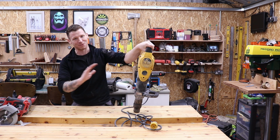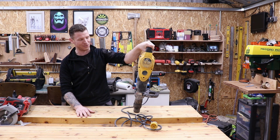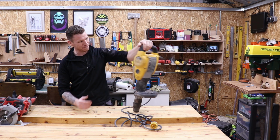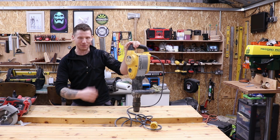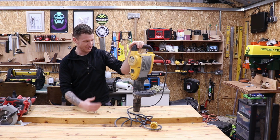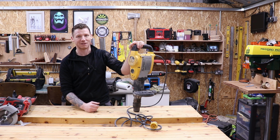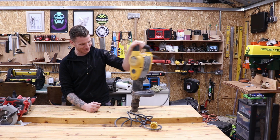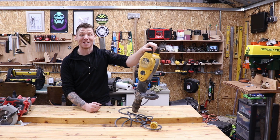I try to stay away from the domestic stuff. I've kind of gone more into the commercial and industrial stuff. But when I need it, it's there. If you need to get up a footpath, you need to get cables into the ground, you need to cut concrete, usually this with the gas saw or the con saw, in conjunction with this, we can cut channels in concrete and get pipes in where we need to get them and stuff like that. So that's my DeWalt Kango hammer, a faithful servant over the last 15 years. And we've chased many a house together.